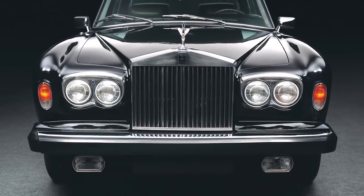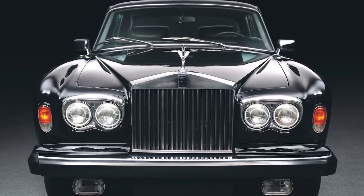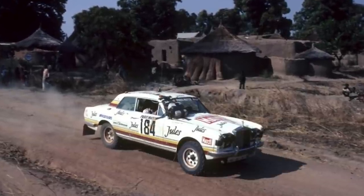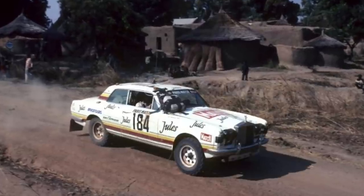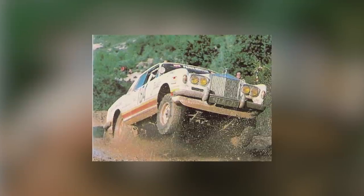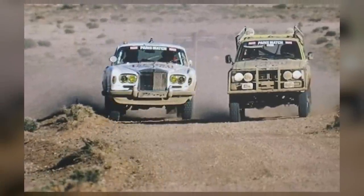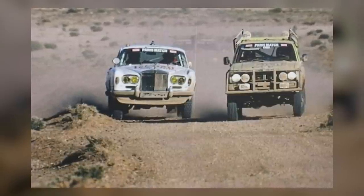This one isn't quite what it seems. With its tubular chassis, composite body and a Chevrolet V8 engine, it's more a kit car than a Rolls-Royce. But who can't fail to be captivated by the sight of what appears to be the ultimate in luxury ripping through the desert? The jacked-up, knobbly-tired look is backed up by Toyota Land Cruiser axles, and the whole idea was dreamed up during an over-dinner wager that a Rolls-Royce could take on the gruelling Paris-Dakar rally in 1981. And it did, with this Corniche being rustled up in time for the legendary enduro.